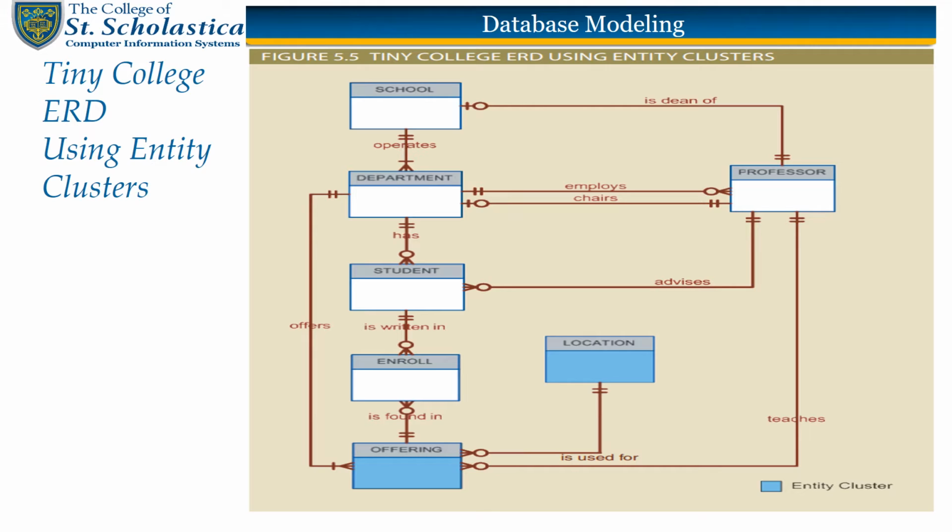When using entity clusters, the key attributes of the combined entities are no longer available. Without the key attributes, primary key inheritance rules change. In turn, the change in the inheritance rules can have undesirable consequences, such as changes in the relationships and the loss of foreign key attributes from some entities. To eliminate those problems, the general rule is to avoid the display of attributes when entity clusters are used.